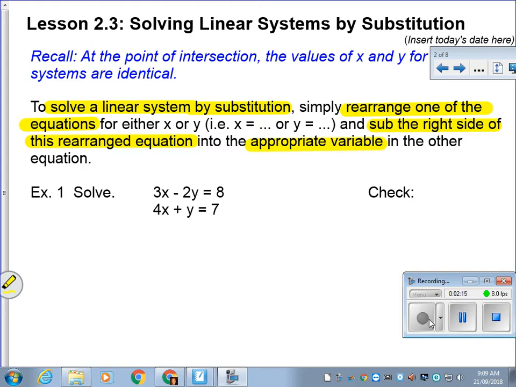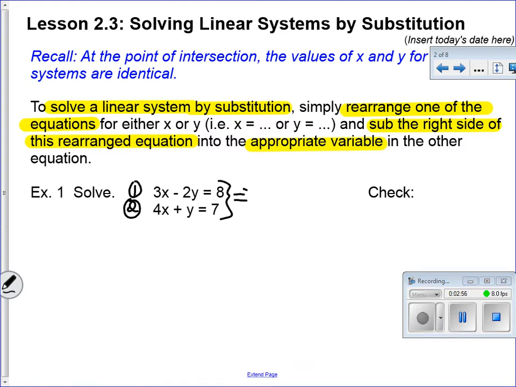Start by labeling the top equation number 1, and label the second equation number 2, and then put a curly brace beside the two equations to say that it is a system. Remember, a system is two or more equations. Now, think about which one of these equations is the prime candidate for rearrangement. Is it equation 1 or equation 2? Equation 2, because y is already by itself, so we can isolate quickly.